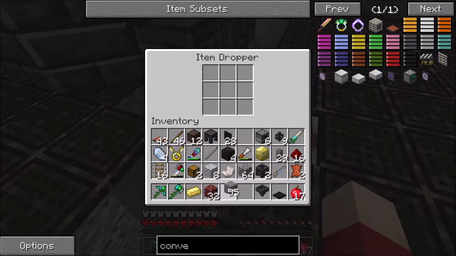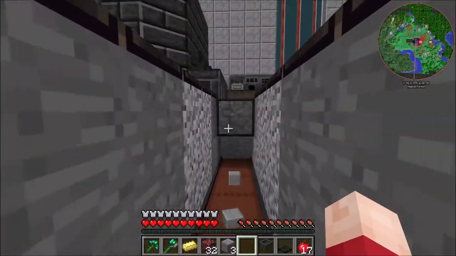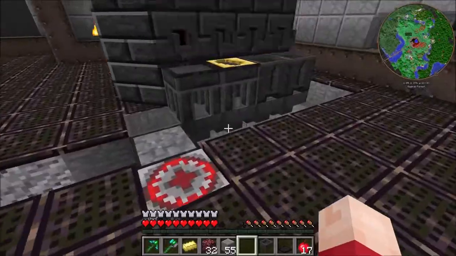Do we want to test it? We can pop some of these guys in. Bam. Look how fast it drops. So we would be transferring all of our stuff over here. Okay, take that. So that's good to go. So now we can test it.